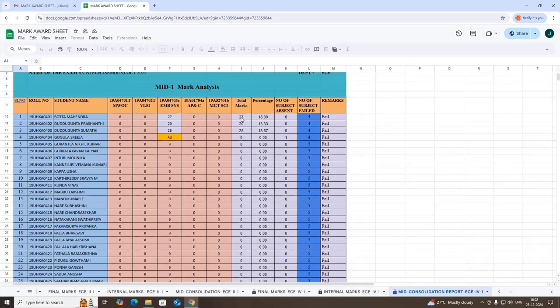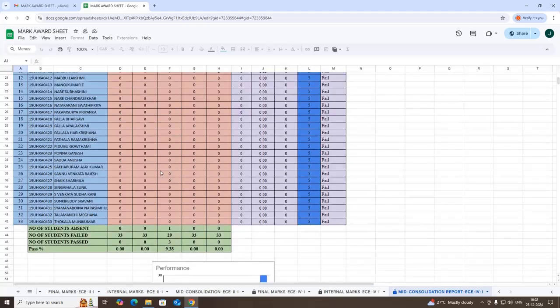So you can see here total marks. So just only one subject is there, 27%, is 18. So fail, 4 subject fail means 1, 2, 3, 4, 0. 4 subject fail, and then remarks is fail. So this is what the system does for the marks entry in mid 1 and mid 2. Okay, that you can see. We will now enter all the marks for all the subjects and see the final thing a little later now.